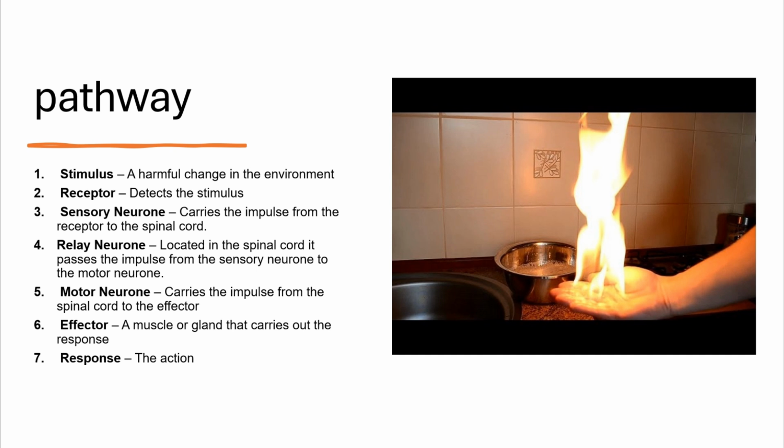So then the receptor is going to detect the stimulus, if that's a hot flame or whatever it is. It's going to detect that, and it's going to move into the sensory neuron, which is the one that's attached to the receptor. And that's going to carry the impulse from the receptor to the spinal cord.